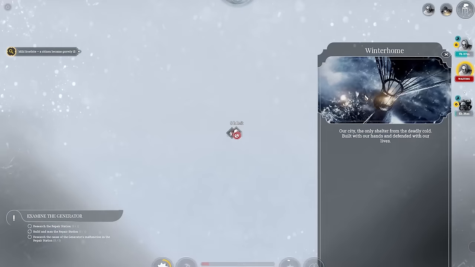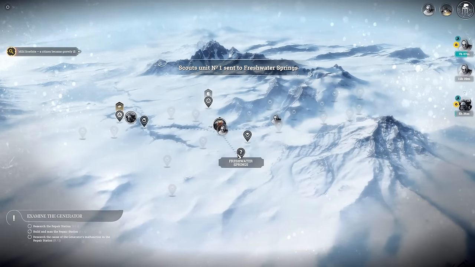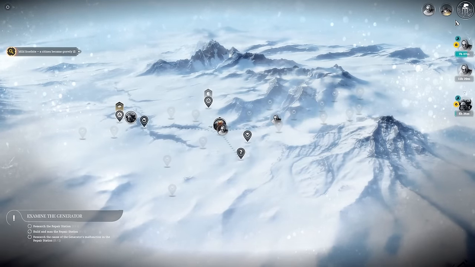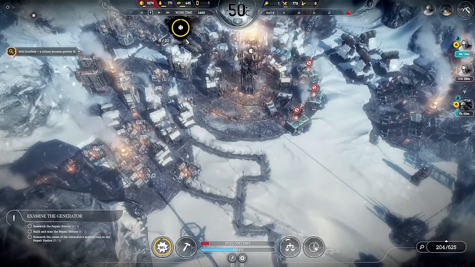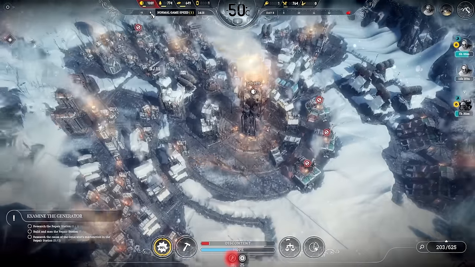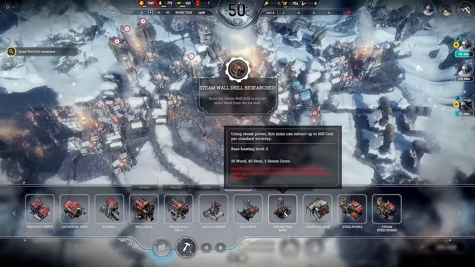These guys have brought stuff back. So yeah, we're going to send them to freshwater springs. I don't think there's anything there. There might be food, because I think it does let you set up a food outpost. But we shall see. We shall see. Cut off his leg. That's fine. Don't want him to die. Steam wall drill has been researched. Okay.